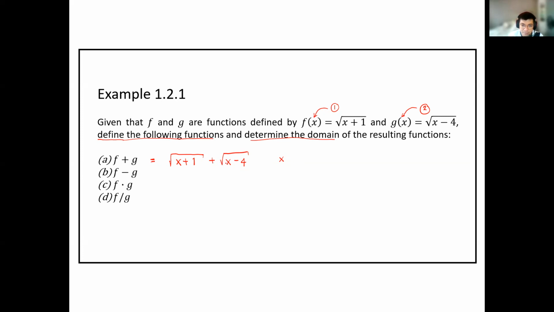Let's say we're going to start with 1, or let's say with negative 1, so the second term would be negative, right? And it will result in giving an imaginary expression. So for us to be able to satisfy the conditions of the equation, we are going to start with the second term, which is x minus 4.